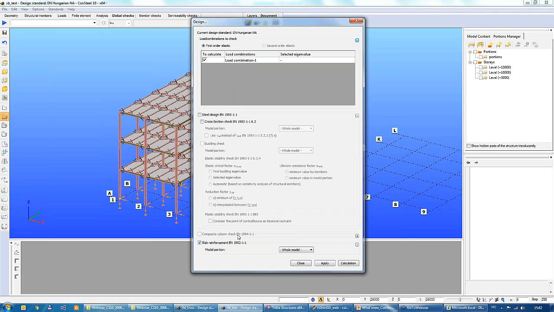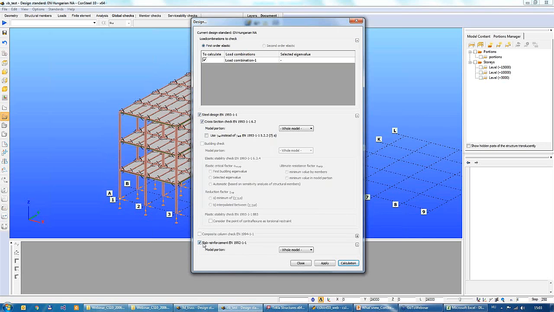Composite column, because our model doesn't contain any composite column members, it's closed. Okay. In this case, we can run steel design and slab reinforcement design, which can be found on the bottom of the dialog.